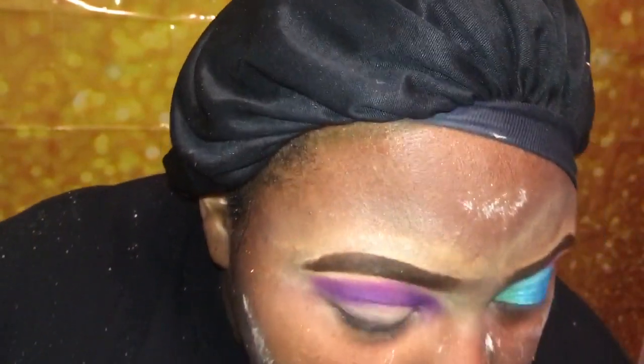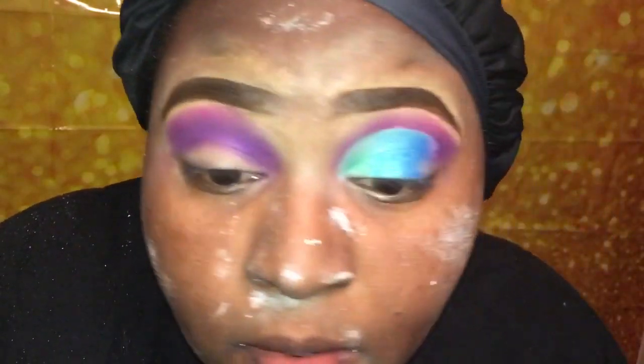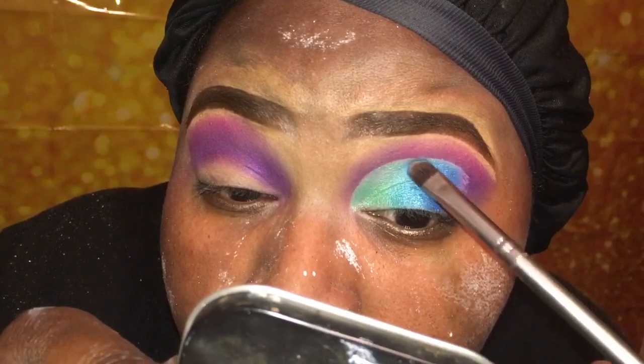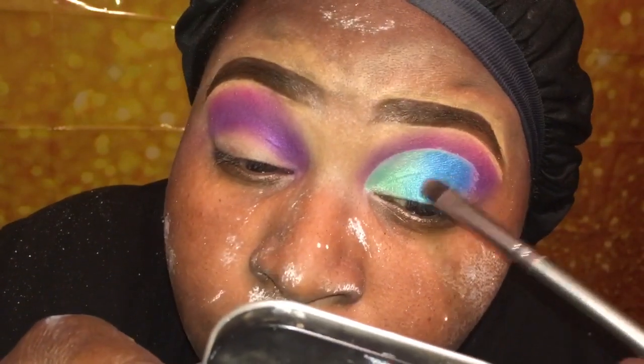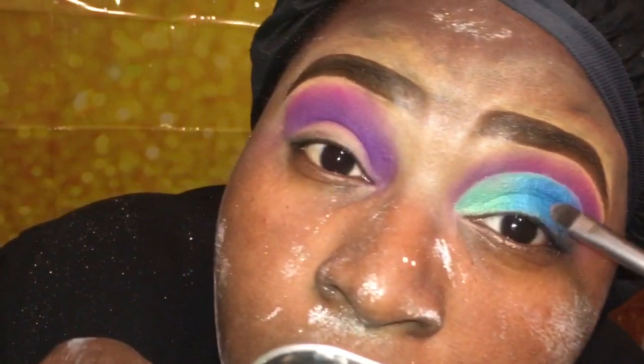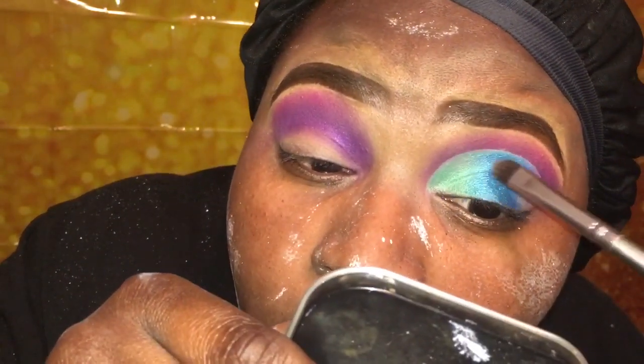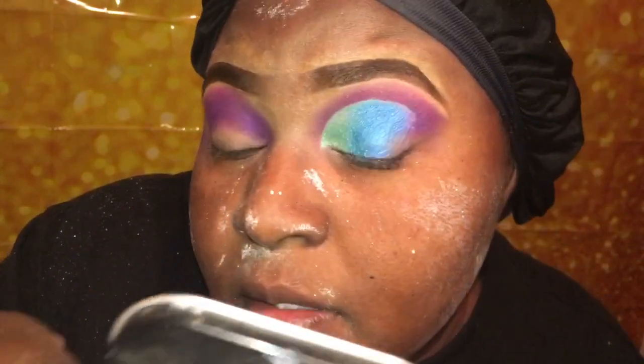Have a good transition. And I don't like that brush right now. It's not working for me, so get a flat brush, just a regular brush. More detailed control brush. And I'm just gonna pack this color all over the lid.